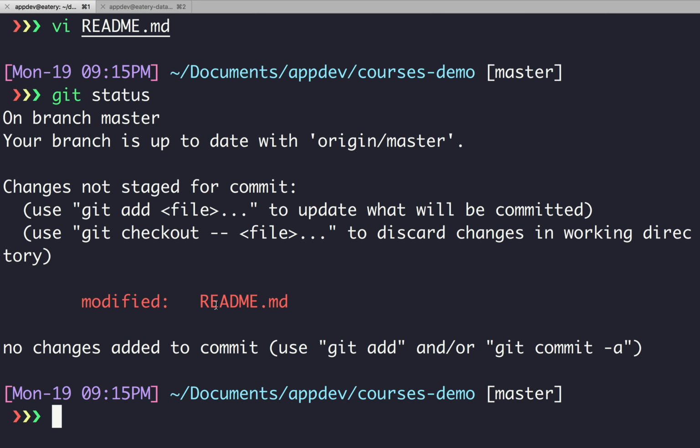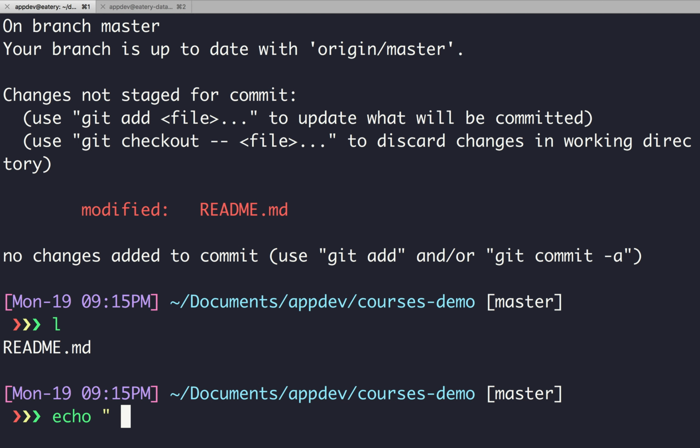So I can run git status and see that I've changed some files. The next thing you have to do is add those changes to be ready to be committed. You can do that by doing git add and the file name. So that's one way to do it.